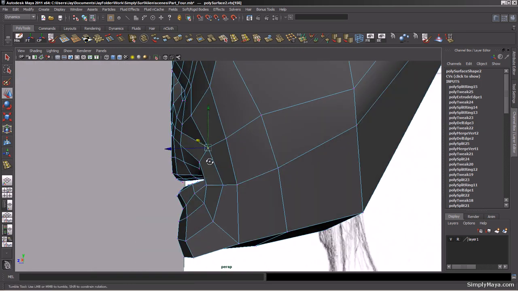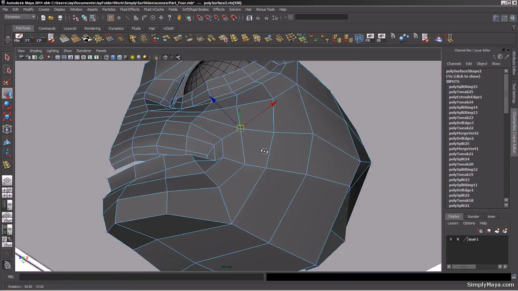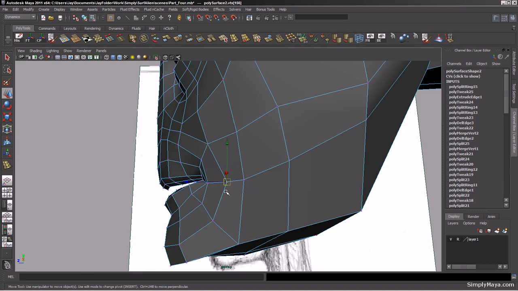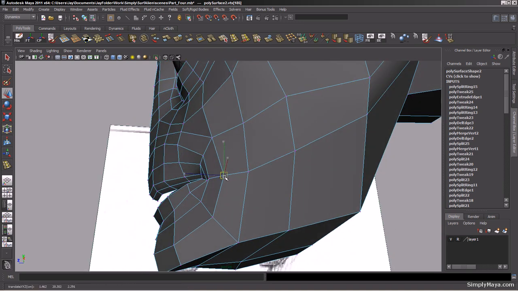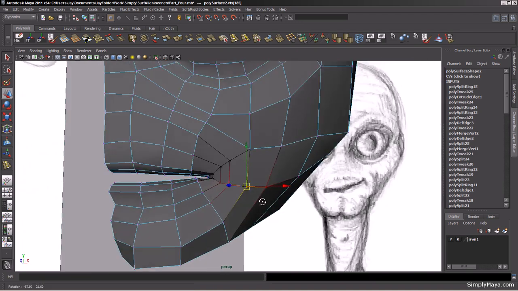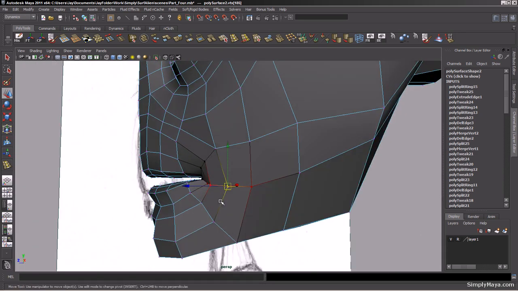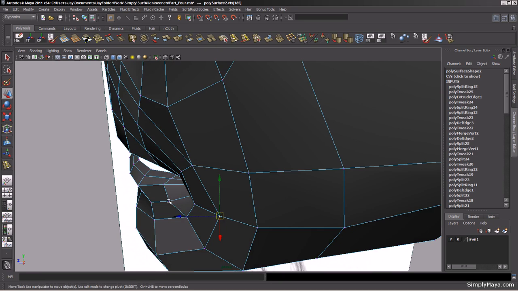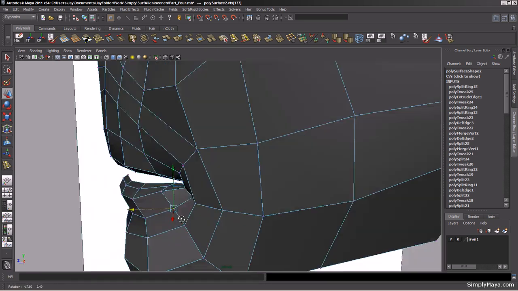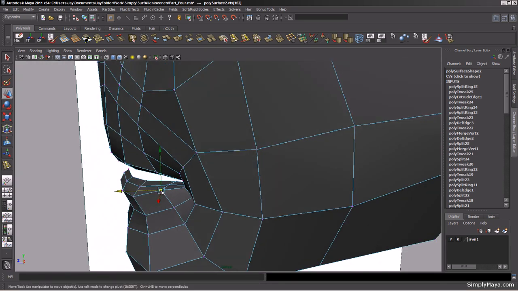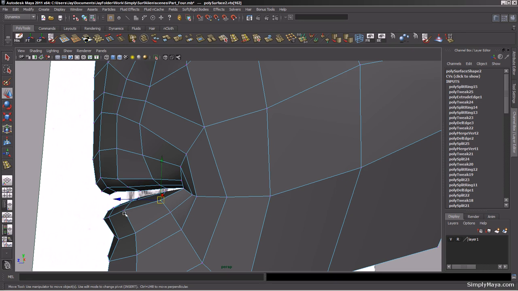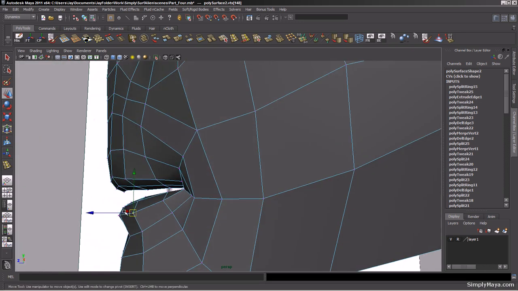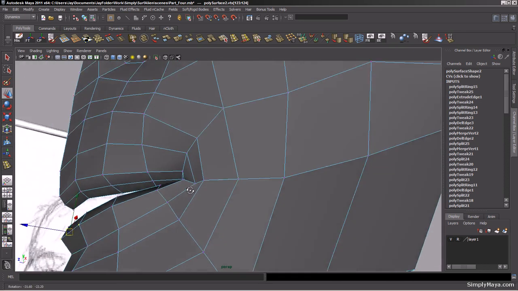I'm using the B key there to call up the soft mod tool while I was working there, so I'll just show you that, just to grab a whole load and get it all to be a bit smoother while I'm moving things around in big bunches. So that's all I did there, and let's just drop that down there like so.